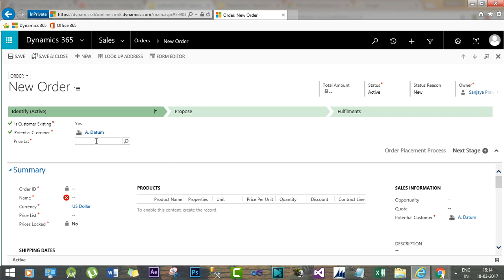So you can see here, when I have selected this potential customer, the corresponding potential customer data of this specific order is selected here automatically. So any JavaScript or form script written against this field will be triggered as a part of this change. Now in price list also, you can select a price list.